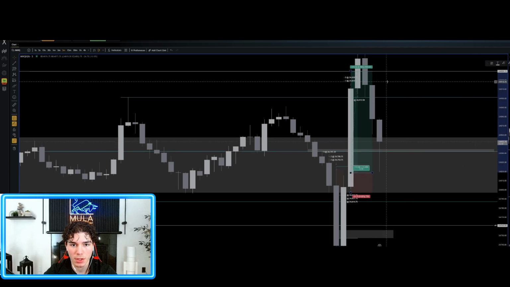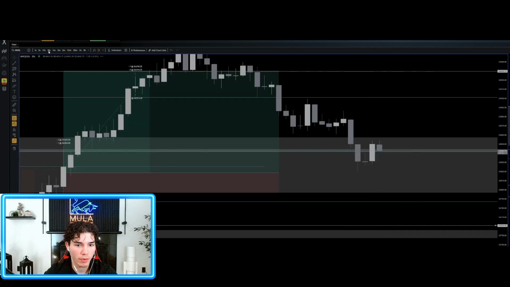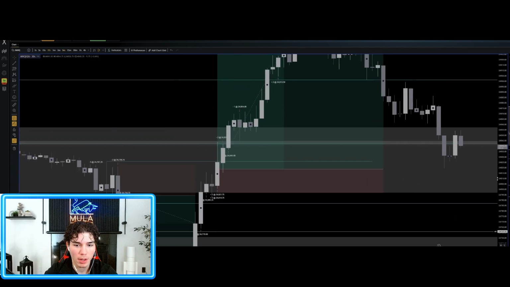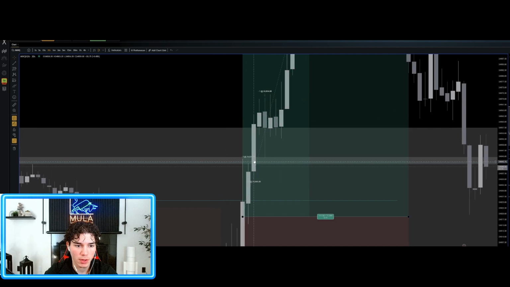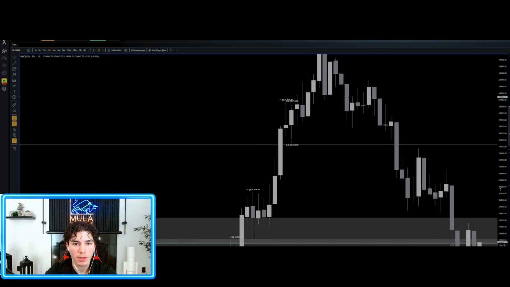That resulted in 111 points for me, and 80 points for the alert, because for the alert I more so waited for a retest of that 5 minute. You guys could have waited for a retest as well. As you can see, we broke above, then came back down to test the exact 5 minute fair value gap to the tick, and then we took that up. Pretty easy, guys.